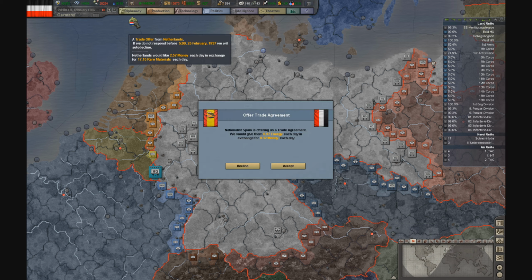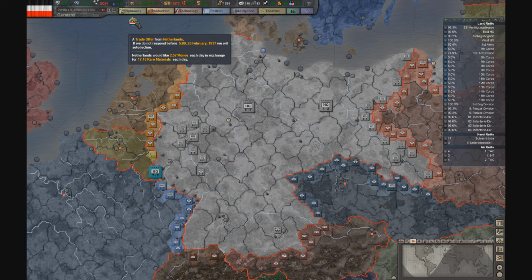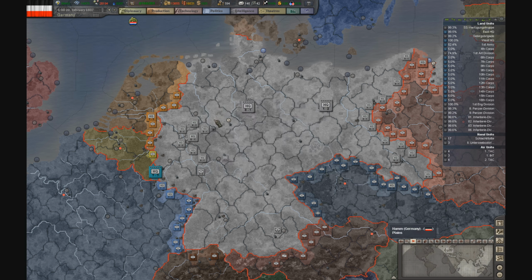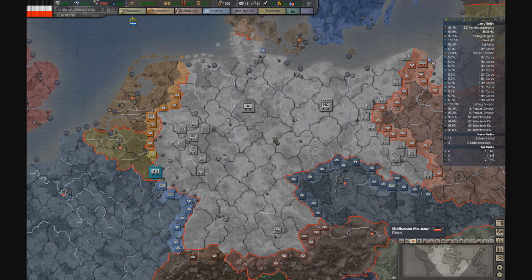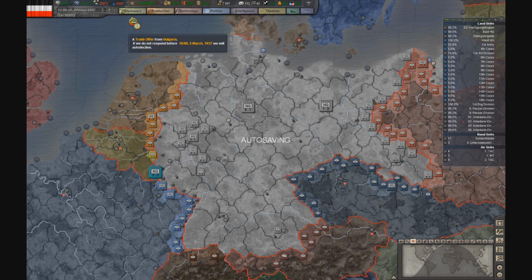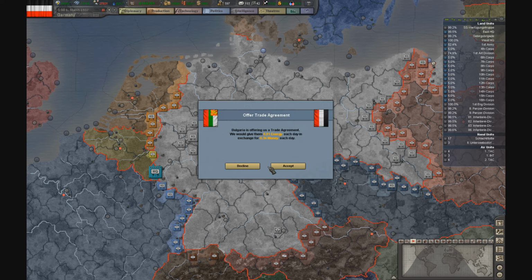National Spain would like some energy. We'll give it to them. Again, we don't care who wins that war. Bulgaria, what do they want? They usually want energy. I'll give it to them.